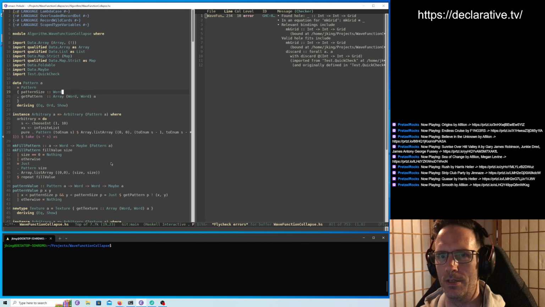Because normally up here, say in pattern, right? Pattern size is a word. A word is pretty much an unsigned integer in Haskell. Right. And the reason for that is so that we can just completely ignore negative values. We don't have to consider them.